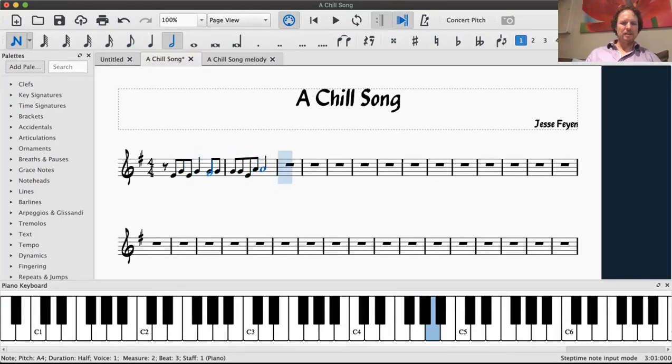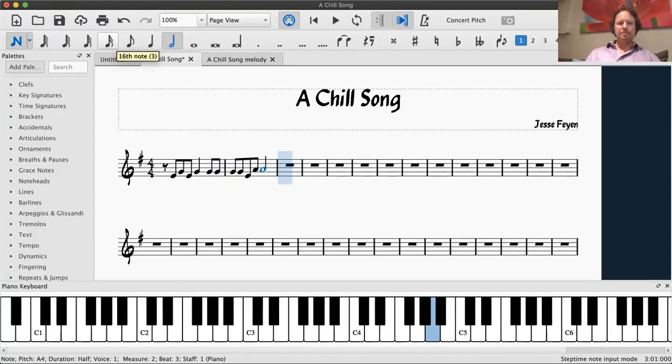I've got a song stuck in my head. Now I actually wrote out a greater number of notes than I actually sang. Why did I do that? Because I did it in anticipation of using something called a tie, and you can insert them in this program right here. A tie is a curved line between 2 notes on the same space or line on the staff, and it means you hold that note out for the duration of both notes tied together.